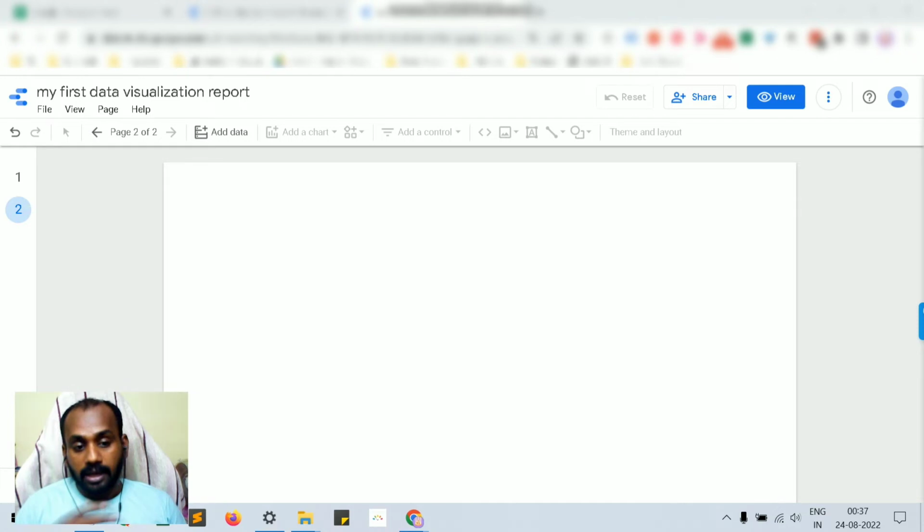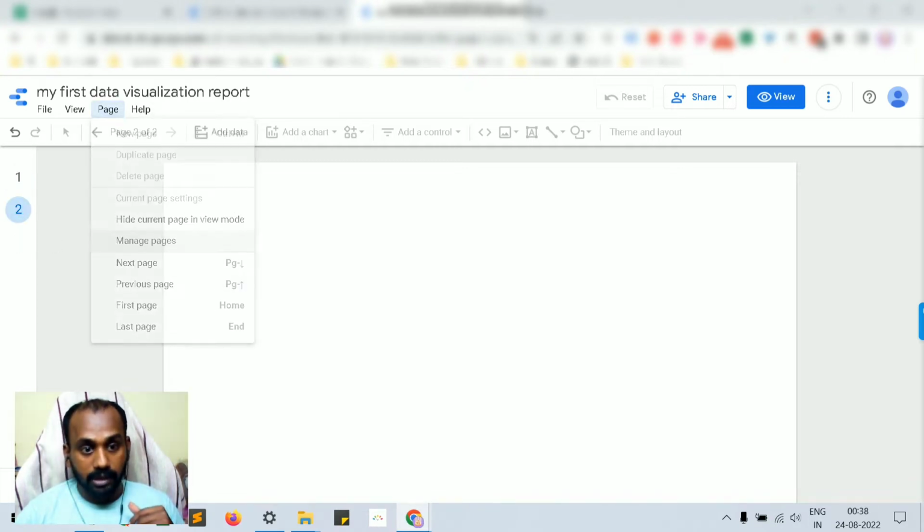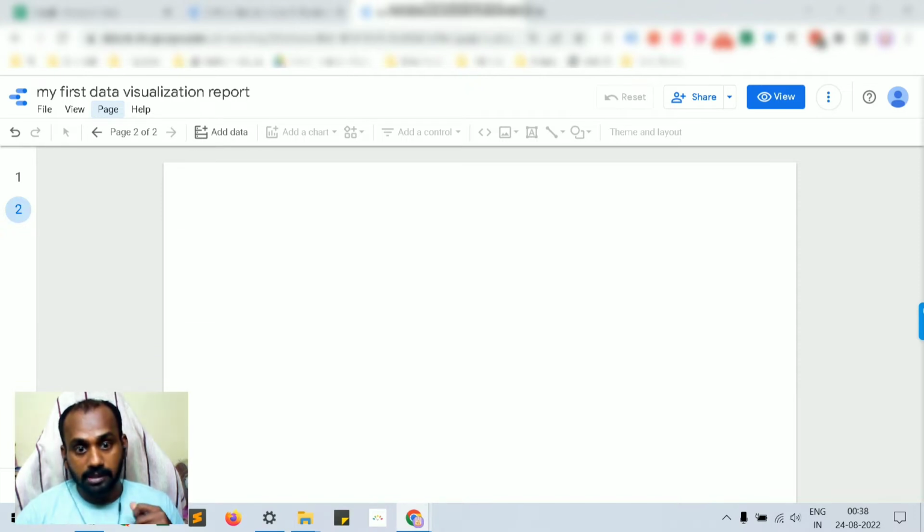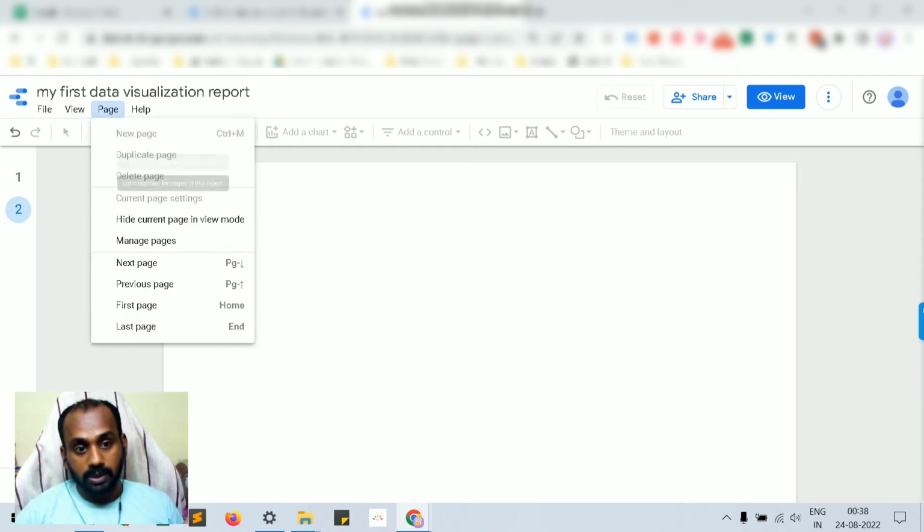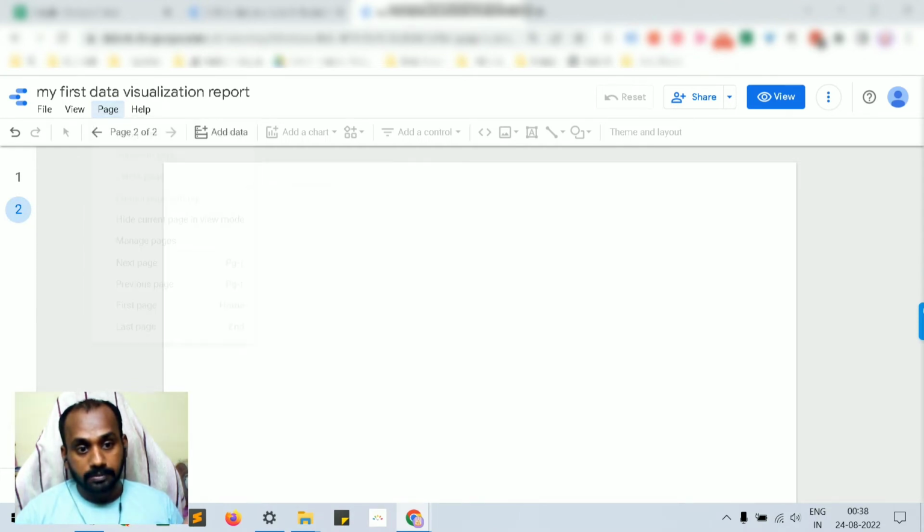Within the report, you can have multiple pages. I have created 2 pages. You can add as many pages as you wish, and you can just go to manage pages, rename them however you wish, and then add data to it.